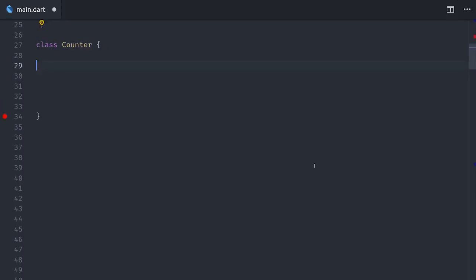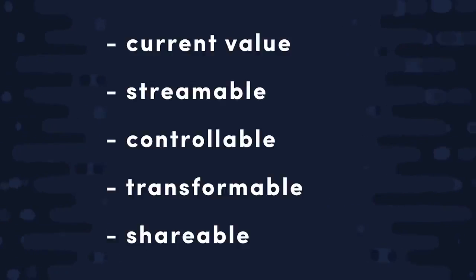We'll start by creating our own custom class, and then give it a private value that's set to a behavior subject that starts at 0. These are incredibly useful for state management for a variety of reasons. First of all, they always have a current value that we can read in Flutter's build methods, but at the same time we can treat them as a stream, and a stream that we can control by adding new values to it. And it's a broadcast stream by default, so multiple widgets can listen to the same stream.